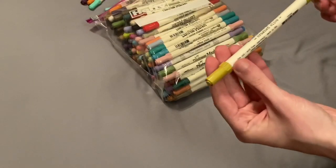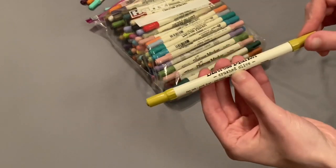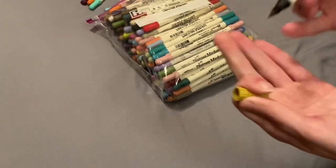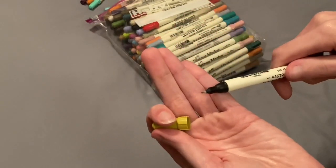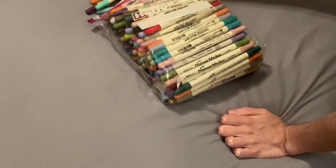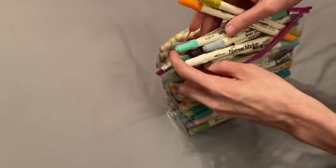So it has dye ink, acid-free, non-toxic. Store horizontally, and it has a name there as well, so I can do color lines very easily. And you have a brush tip. And you have a fine tip. And there are a whole bunch in here that I cannot wait to go through and use.